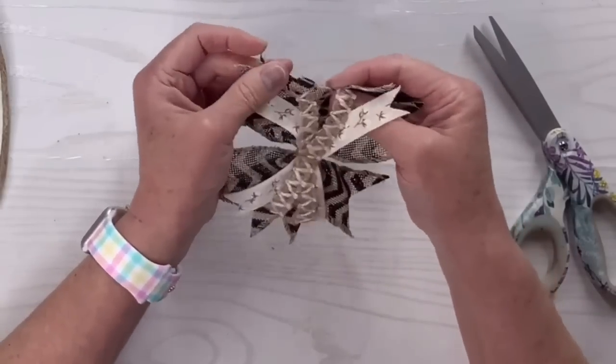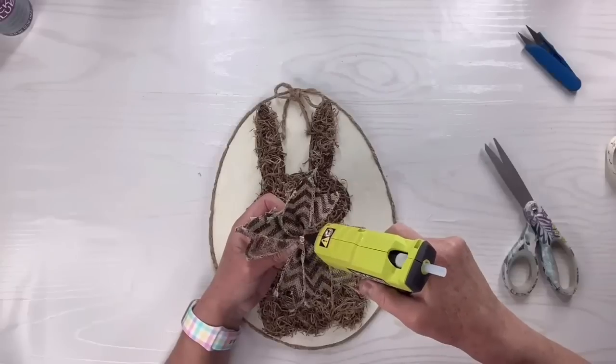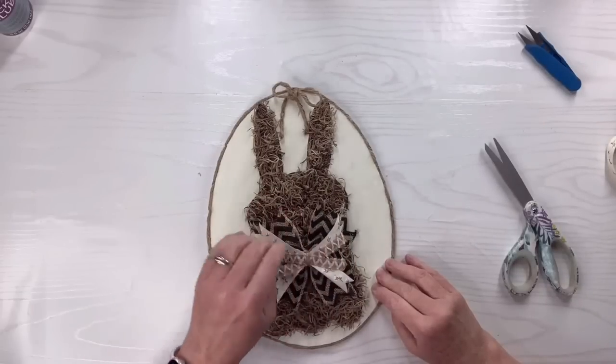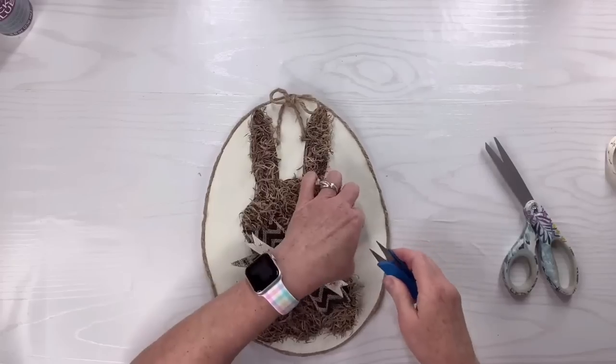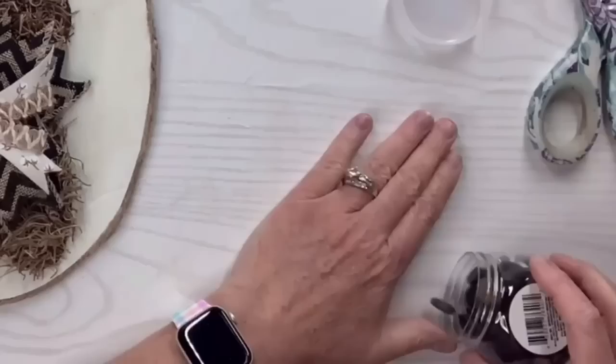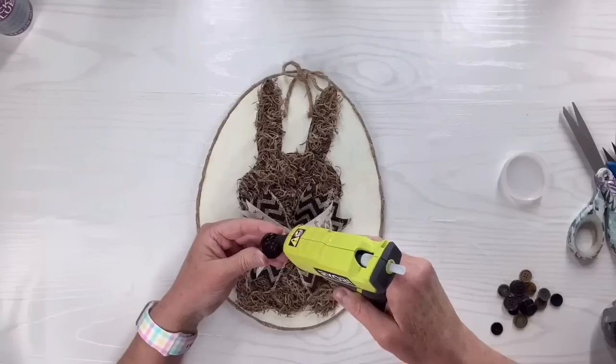And then I'm just going to hot glue in the center and put that right on my bunny. And I decided to kind of put it on the bunny's front chest. I looked through my button stash and I found a beautiful big black button. I'm going to put it right in the middle of the bow with hot glue, and that's it.